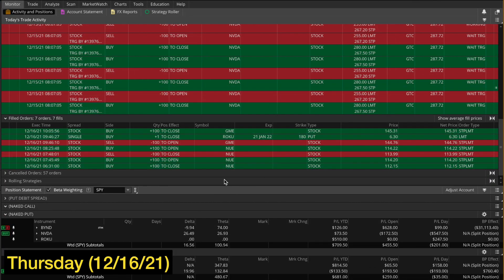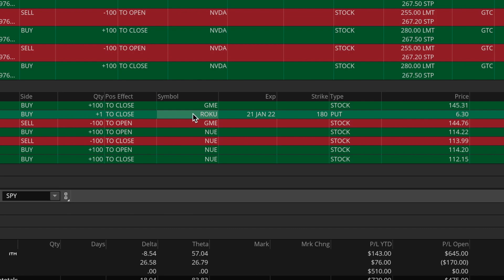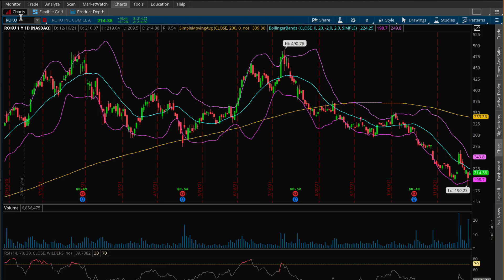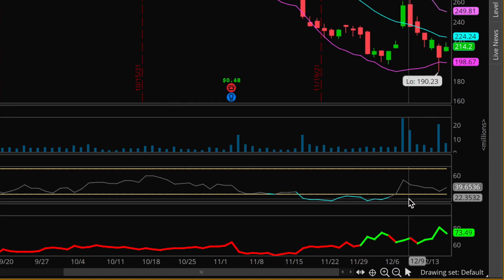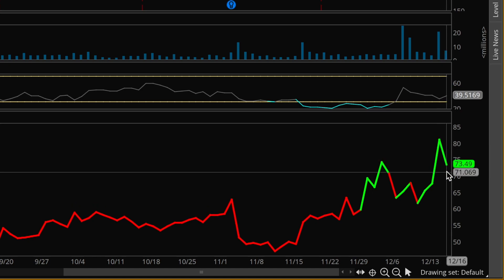Today is Thursday, December 16th. In my Roku position, I went ahead and took it off for a nice little profit this morning. I sold the option for about $1,020 and bought it back for a debit of $630. I closed it a bit before my 50% profit target because Roku is up by over 10 bucks — about 5% — and we're seeing a nice contraction in IV as well. For cases where I make the majority of my profits in the first day or so, I don't mind taking the trade off early and booking those profits.